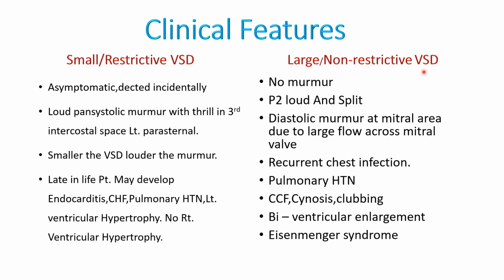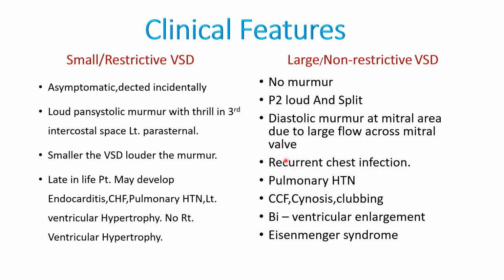Large non-restricted VSD. There, as we have discussed, there will be no murmur because the pressure difference between the two ventricles is very small. So there will be no murmur, but P2 will be loud and split because the right ventricle is pumping till late. And there will be a diastolic murmur at the mitral area due to large flow across the mitral valve.